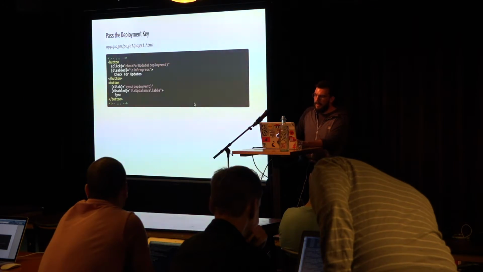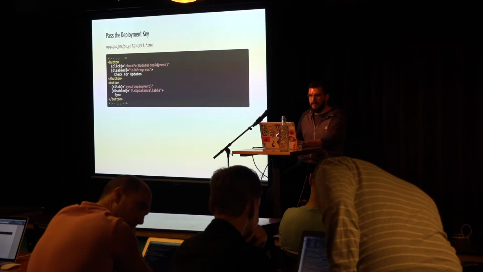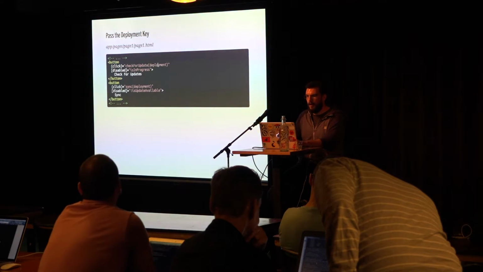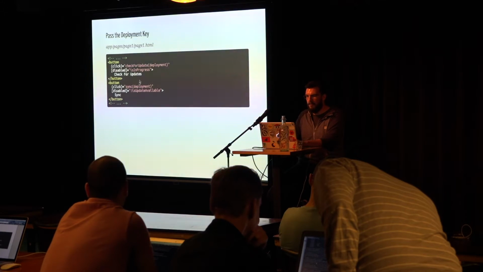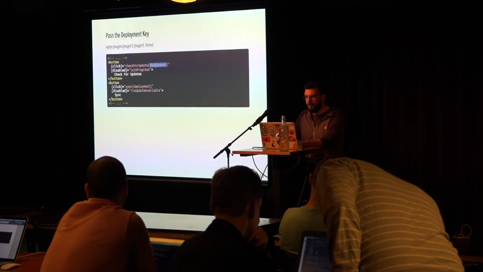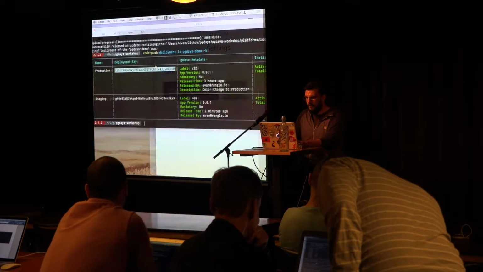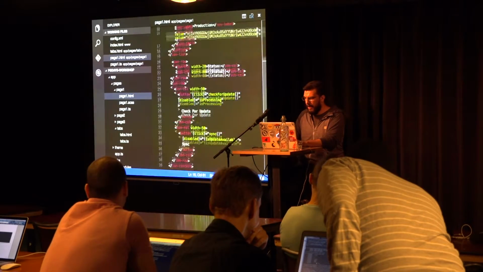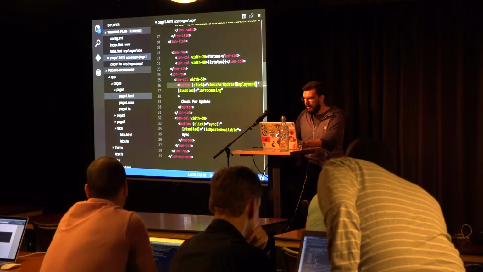And then the next thing that we'll want to do is pass this deployment key into our callback handlers for check for updates and sync deployment. So in our template, where we have our buttons here, we'll pass in the deployment key here and here.